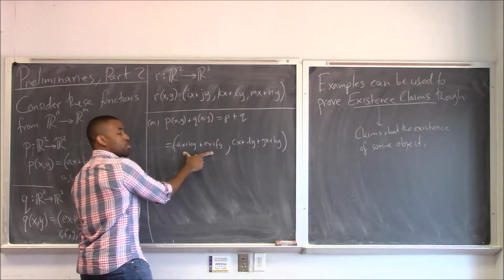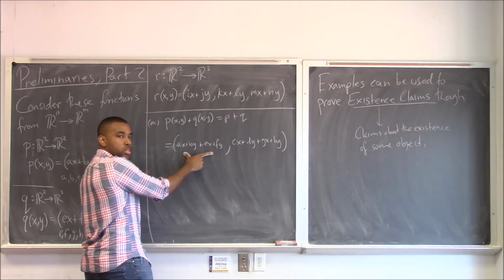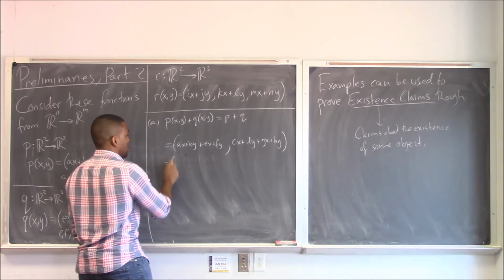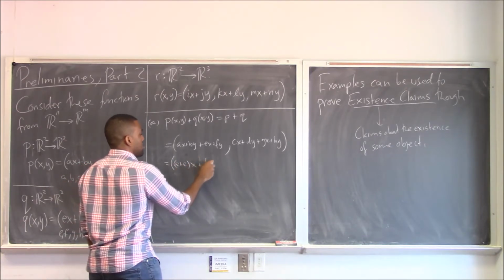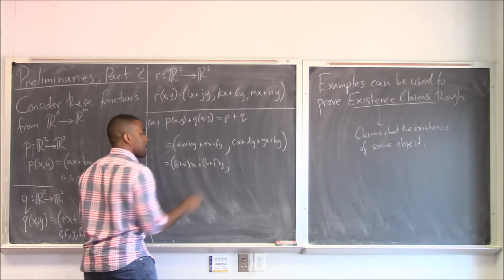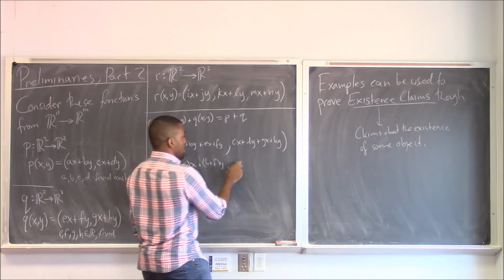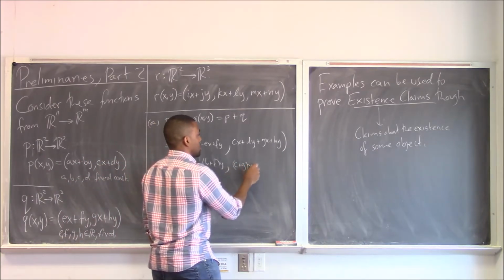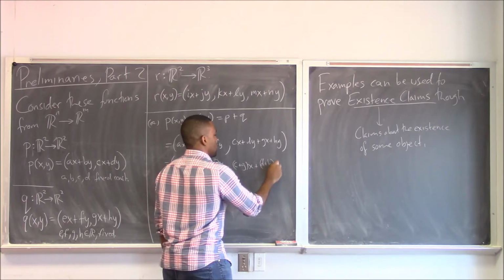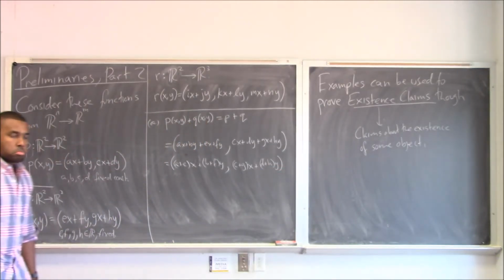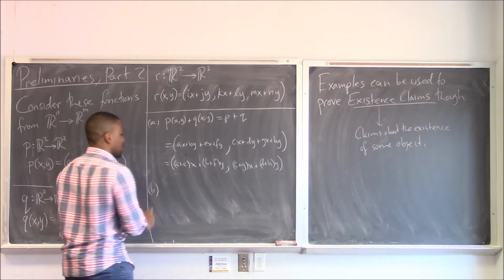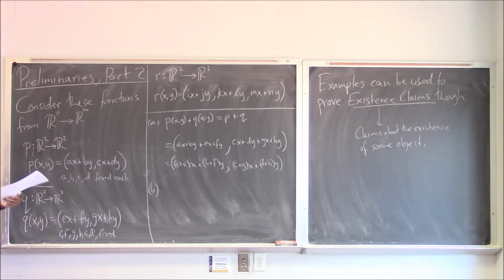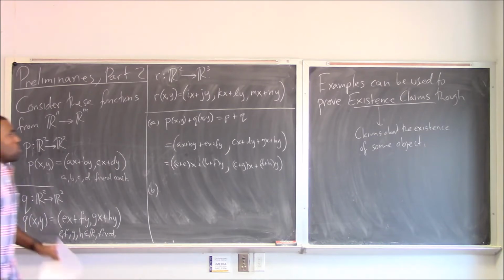And now within the component, we have just a bunch of real numbers. So we can actually simplify that a little bit by factoring, right? So this is (a + e)x + (b + f)y. And this would be (c + g)x + (d + h)y. So, okay, that's cool. Not so bad yet. What about P plus R?